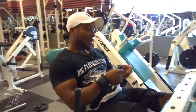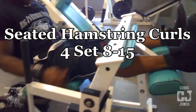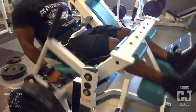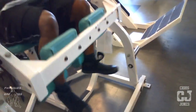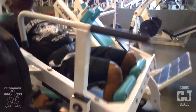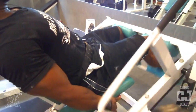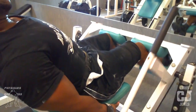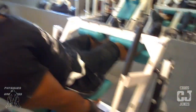Time to get it. All right. What are we going for? 8 to 15. Back of your feet and touch the bottom of your breath. Gotta really focus on that mind-muscle connection. Sometimes you gotta close your eyes a little bit. Really focus on that squeeze. About 9, I think. Probably 2 more.